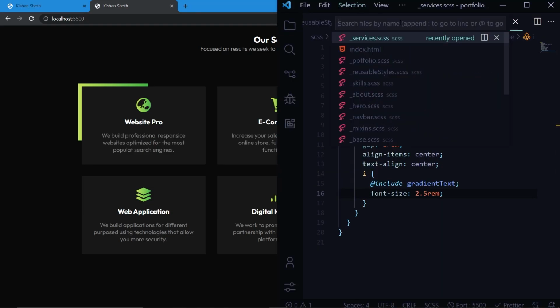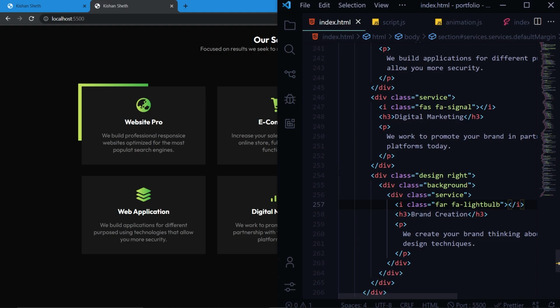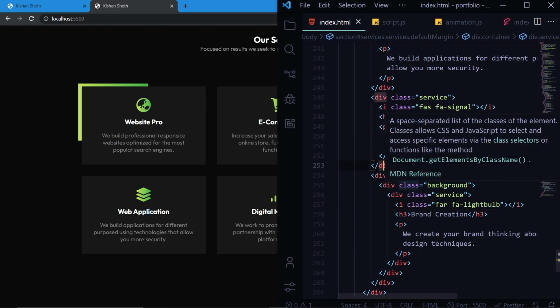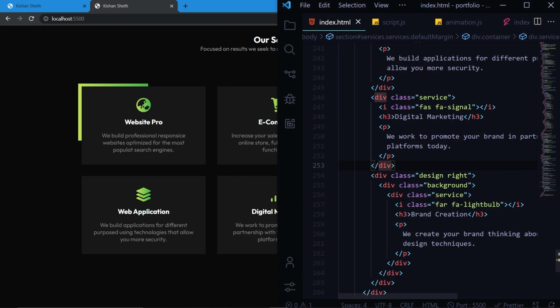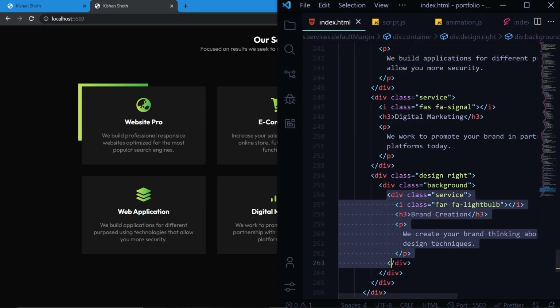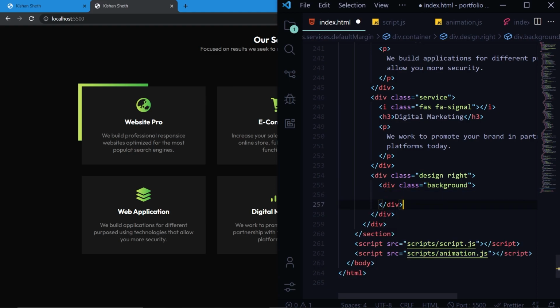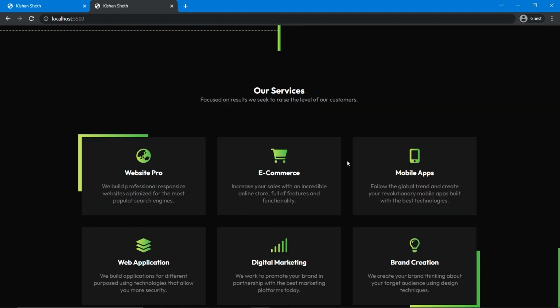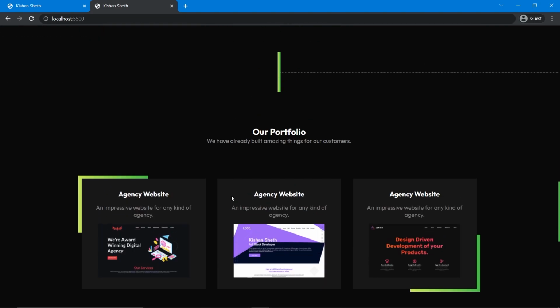Go to index.html and figure that out. I think the class name is right. We have the background. This should be outside the background. Yeah, that's all. So our services is also styled.